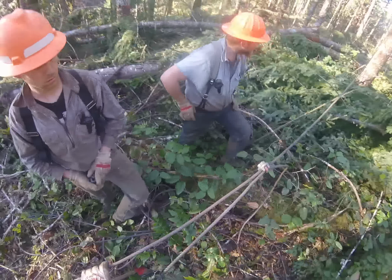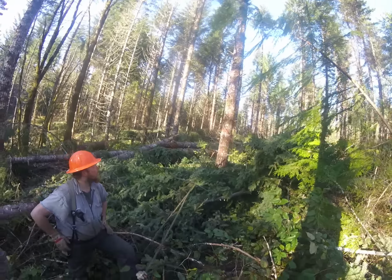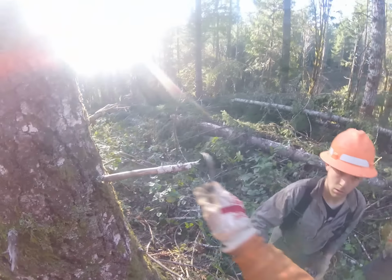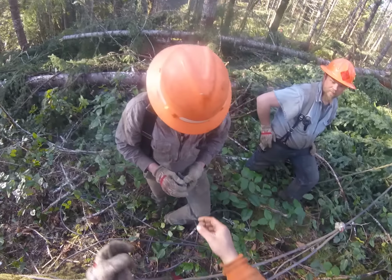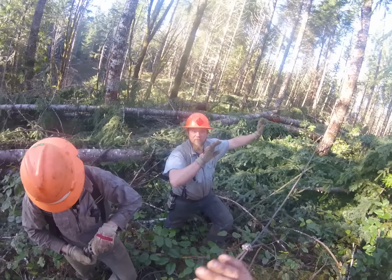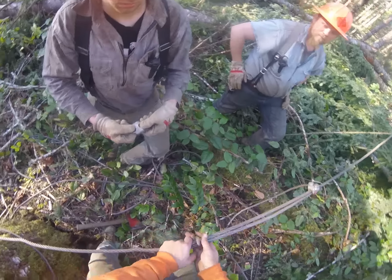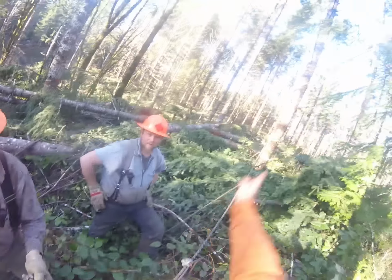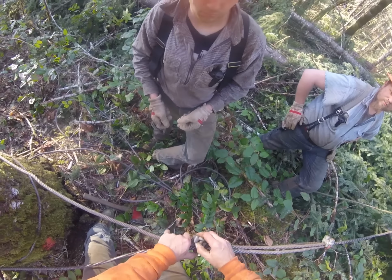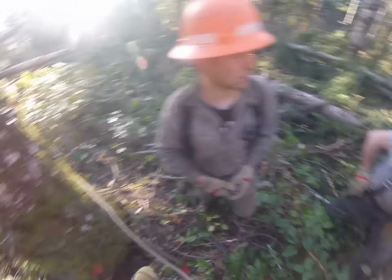You never have to have a come along. Since we've been putting them on a hell of a lot tighter than that. Really? Yeah. Like, tight. Shouldn't have to put them on that tight. Oh, we have been. Really? That might just be his personal preference. But we've been going until it moves the tree, stopping, and then going. Wow. Shouldn't have to do that. But yeah, if you do it like this, and then as you drive this down, it tightens. And if I would have waited for a second guy, I could have gotten this tighter. You have one guy kind of whip it, and then as it whips, the other guy pulls the tail.